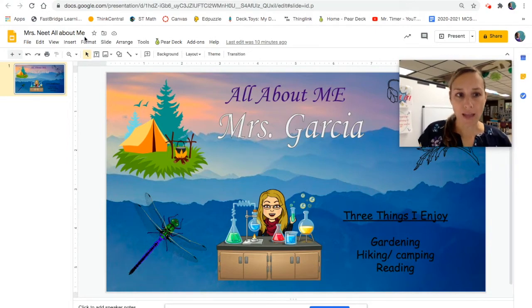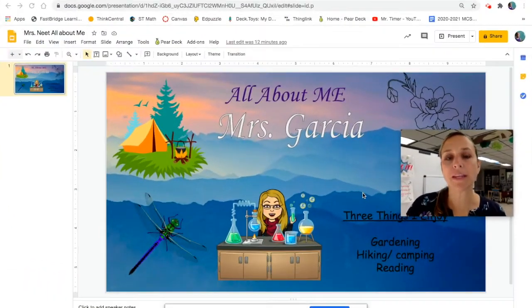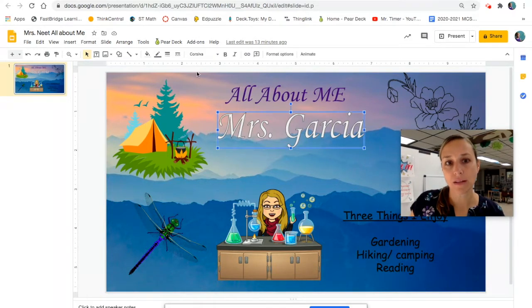Once we've done that, then we can start doing all of those different things. So once you've renamed your file, now you're ready to work on it. There's a few different things you can do to this. One of the first things people do is they often change their background. So as long as you are not clicked on a text box within your Google slide, you will see the word background up here. If you are clicked inside a text box, that toolbar will disappear. So just find an open space that isn't a text box and click back on it.